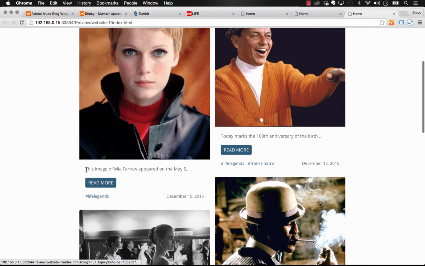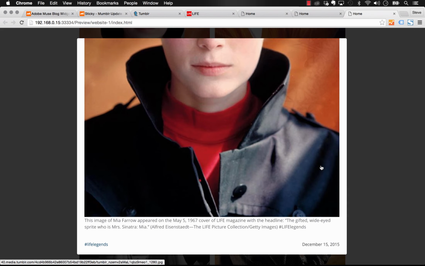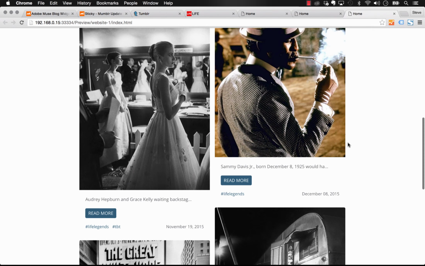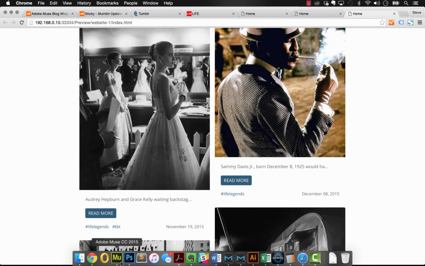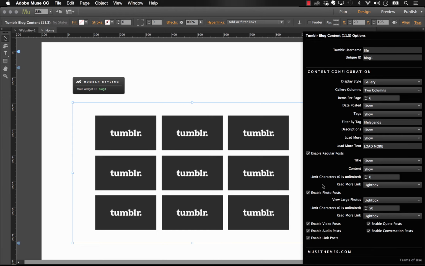There, so now you can see that we're only getting these 50 characters on the captions, and it's pulling in this Read More button. When we click the Read More button, we've used the same lightbox that we used for the photos, but you can actually scroll up and down within these lightboxes. So now there's no limit to how much content you can pull into the lightbox, but you're not going to be pulling in this huge pile of text right onto your main site that could be kind of an eyesore. So this is a great new feature, and again, it's available for both regular post types and photo posts, as you can see here below.